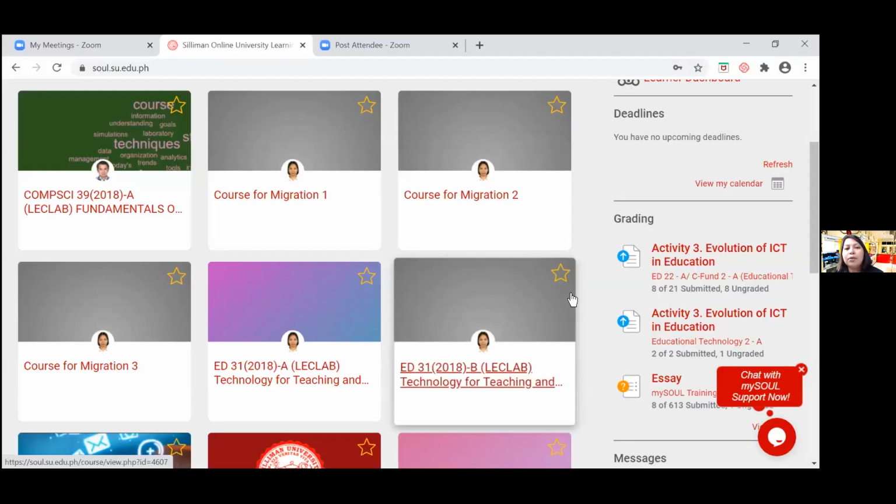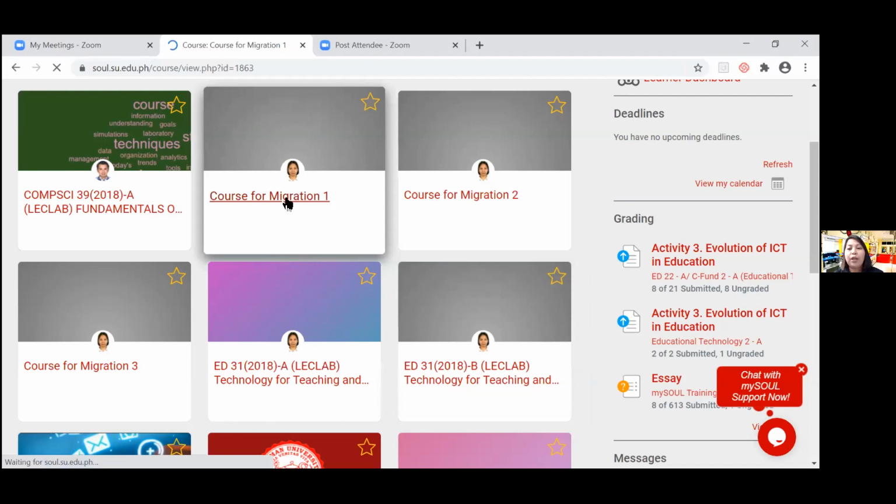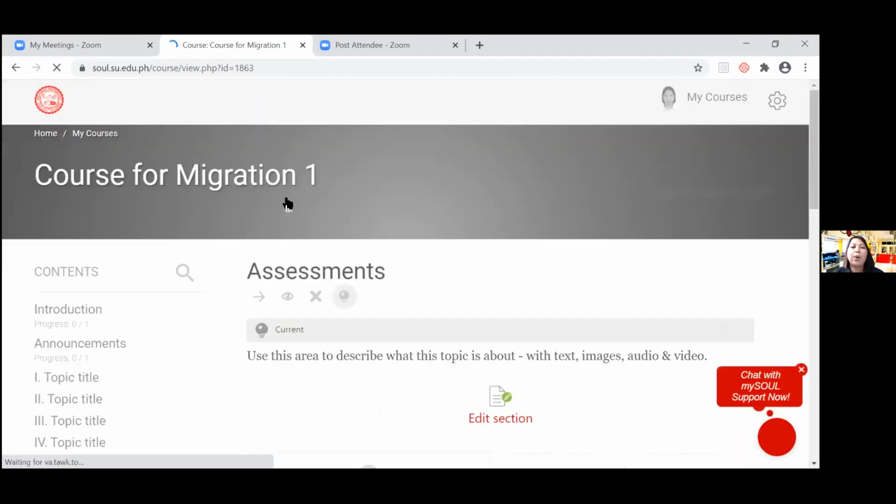Okay, so let's do first the importing of all the contents in an old classroom, the dummy course, into the new classroom, our official classroom. We click on our new classroom first, because this is where we do the importing or the migration.